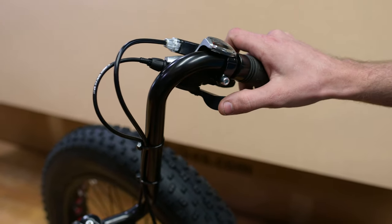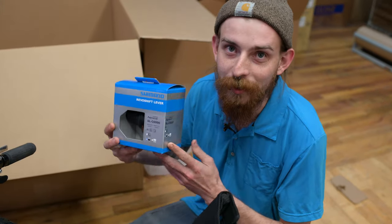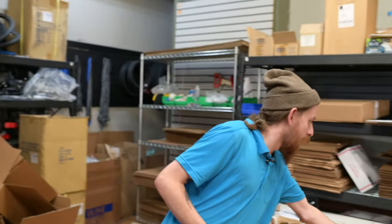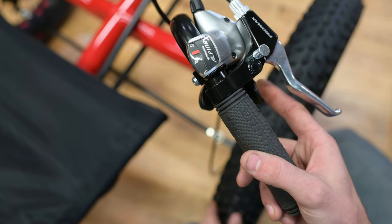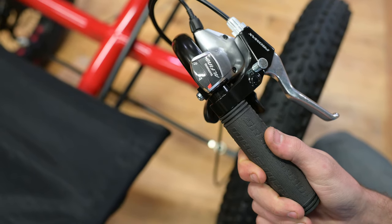As you can tell, this has a trigger shifter as opposed to the grip shift. The grip shifter is also an option for the Alpine. Other internally geared hubs like the NuVinci and the Rohloff cannot use trigger shifters because those have a dual cable actuation, so trigger shifters are out of the question for that. There's a push and a pull lever to shift it up and down. This one you just hit back and it'll shift up. This one push in, will shift you down. Looks pretty slick, pretty fun to use.